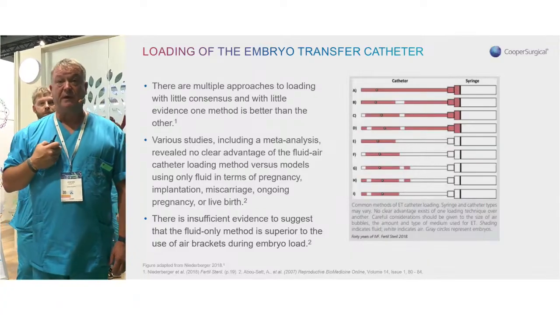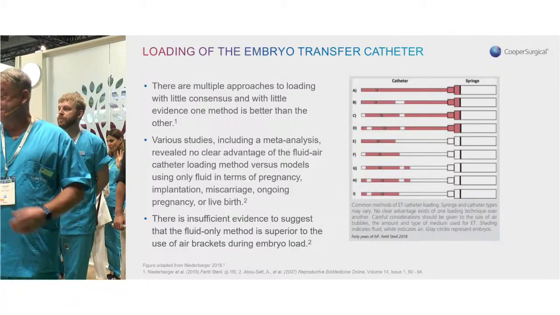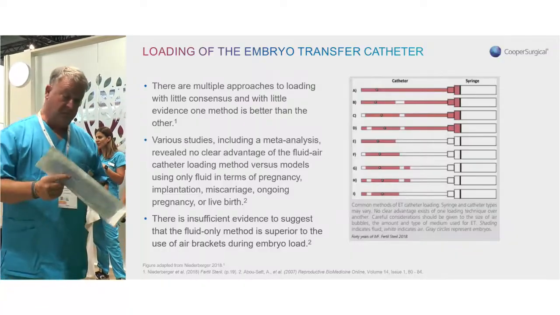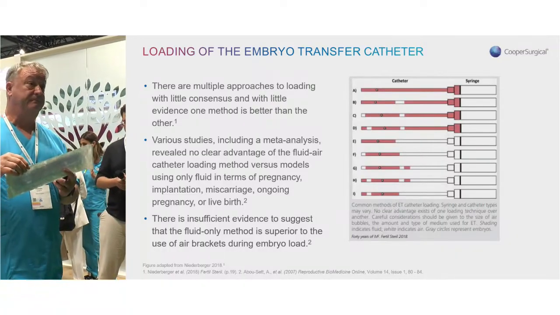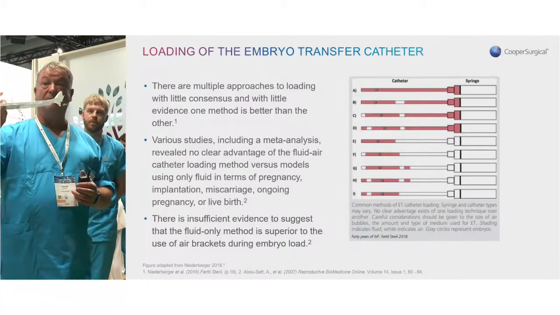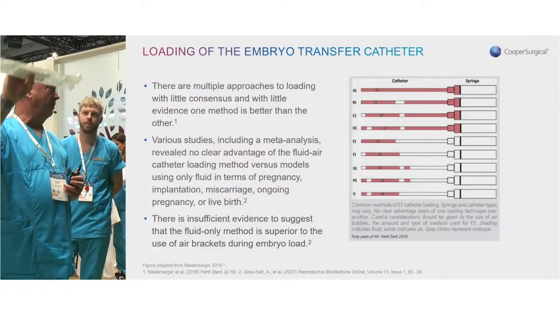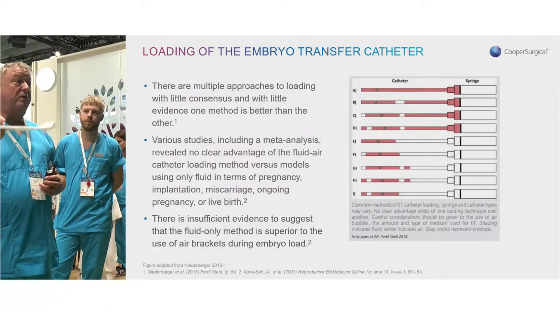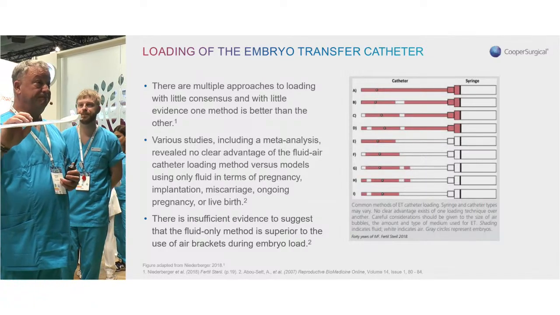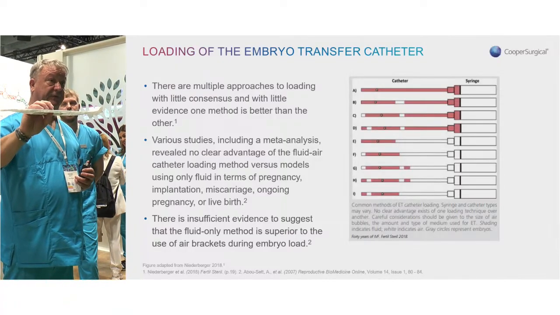Now, why do I think that flushing the catheter is important and having a full column of media? Embryo transfer catheters of all sorts come in packaging. And it's very tempting for embryologists to pre-warm their catheters, thinking it will help. So they put them in an oven or an incubator, and we believe, okay, we're doing a good service to our embryos and to the transfer. Please do not pre-warm embryo transfer catheters.